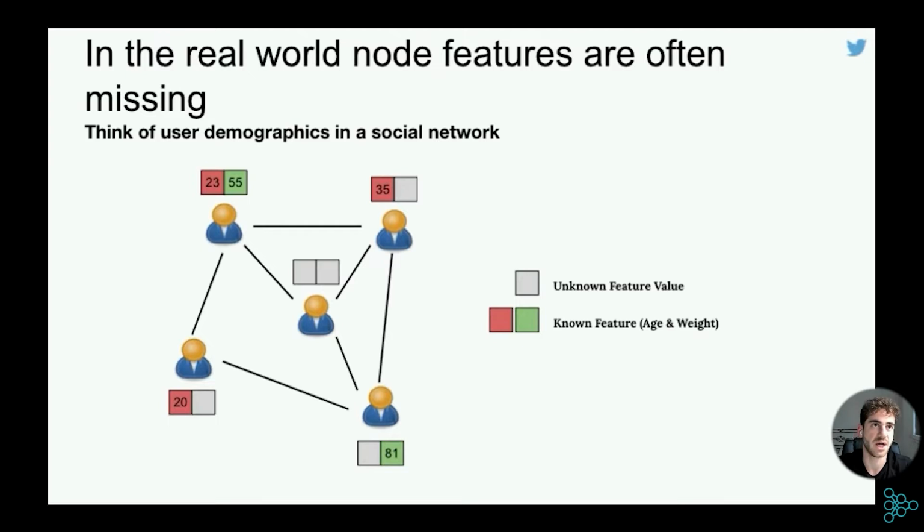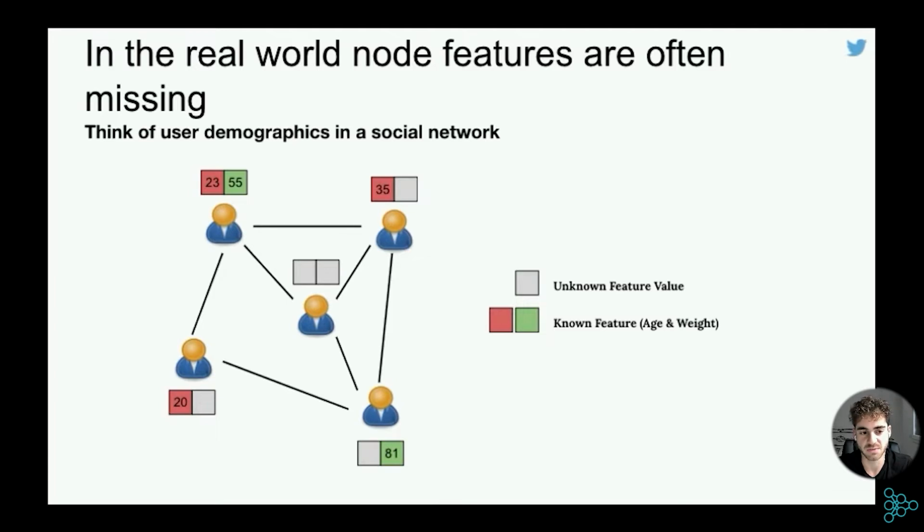So if you think about a product co-purchase graph where the nodes are products and there is an edge when the two products are frequently bought together, usually the features for these products are product descriptions, but these are manually completed by suppliers. And so if the supplier doesn't do that, you're not going to have a description for a product.